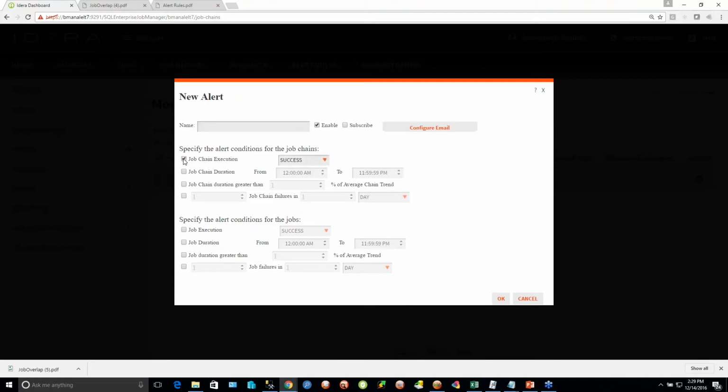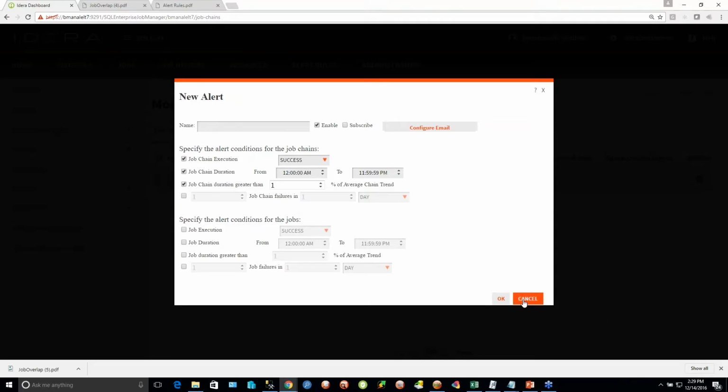So you can set these up by success or failure. You can set based on the duration, in other words, when this job chain is kicking off, when the alert would be active or not, job chain duration of greater than a certain amount, or percentage of the average chaining trend. So you get the idea.